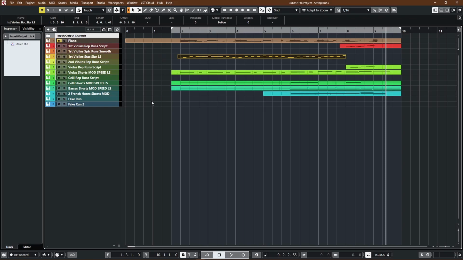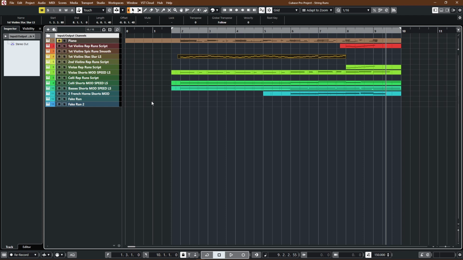After that, I will show you some techniques on how to create these runs in a pretty quick manner and also some tricks on how to make it easier for you to do them. And then lastly, I will show you how you can create your own run patches if you don't happen to have one yourself. So I've mainly used East West libraries this time. So you can learn how to do these techniques without that library, but some things will be a little bit more specific for that particular library, of course.